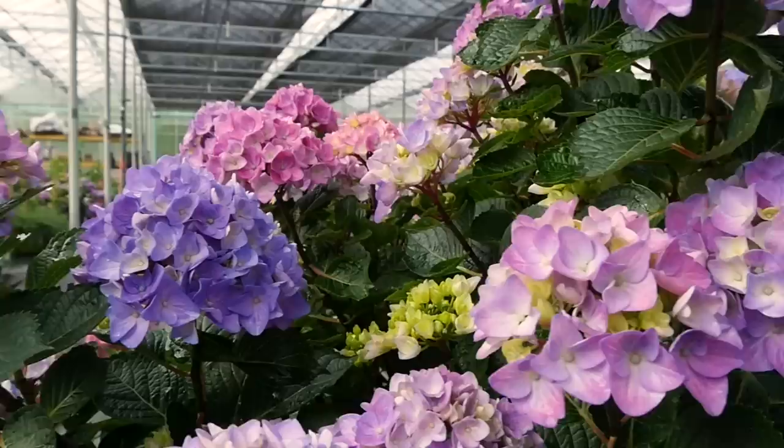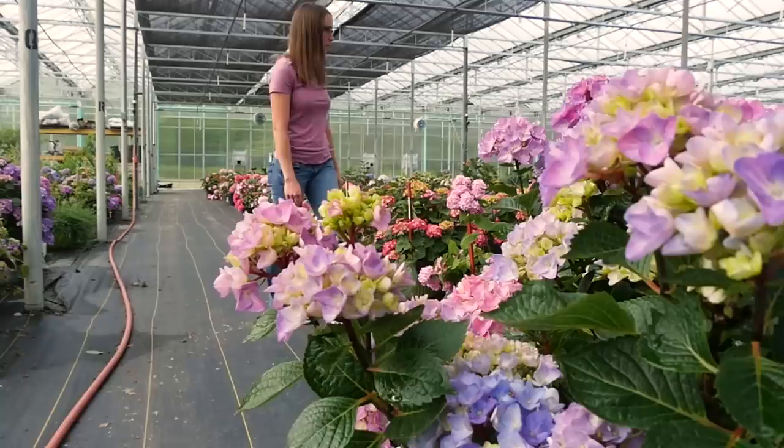Oh, I'm so excited to be here, Rick and Stacy. We wear many hats as plant breeders here. So basically, it's just everything from the day to day. In the summer, we do grab our cup of coffee and we head right out to the greenhouse, check on our seedlings that are germinating right now. And then we just start going through the trials and the evaluation. What's blooming? What are we going to look at this week? What are we going to evaluate? What should we cross? So kind of a lot of everything.